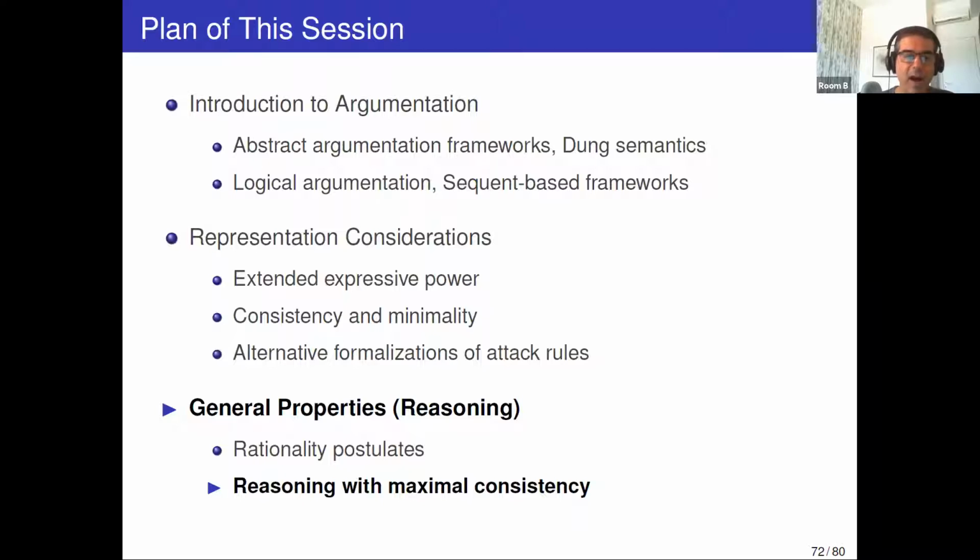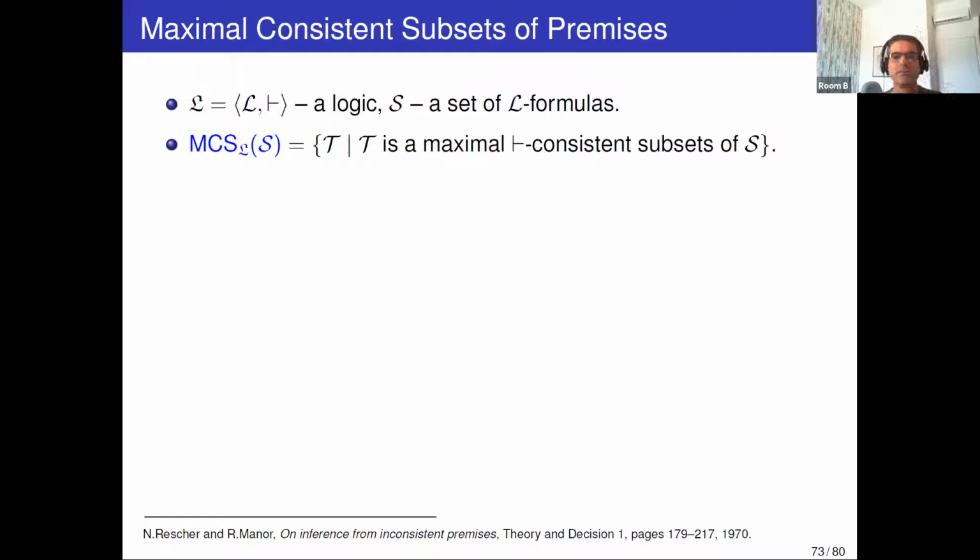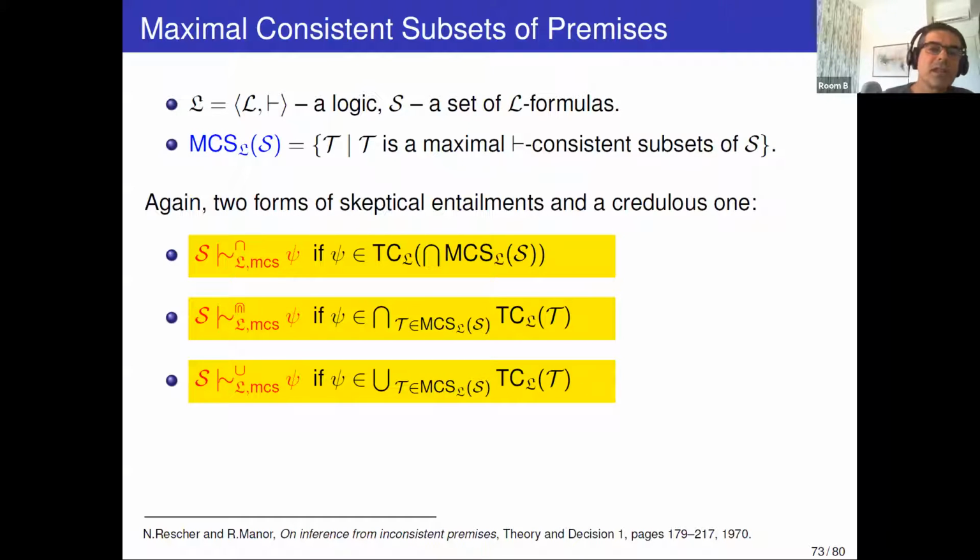Okay, final remarks about relations to reasoning with maximal consistency. Reasoning with maximal consistency is a very common approach in non-monotonic reasoning. The idea is, once we have a set of assumptions, which is not always classically consistent or consistent in general, to consider the maximal consistent subsets of the set and to make inferences according to the maximally consistent subsets of the set.